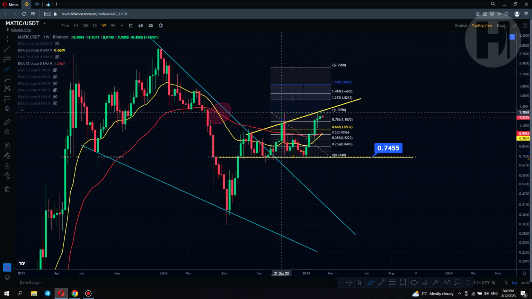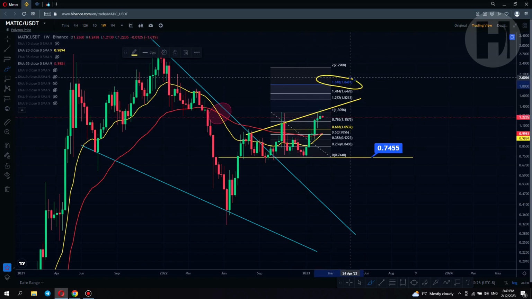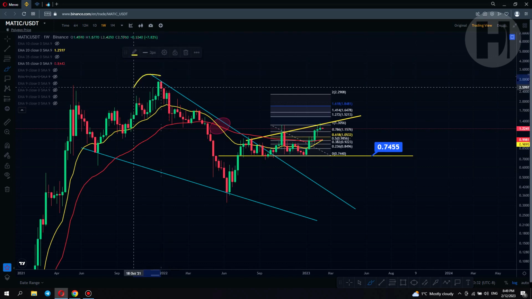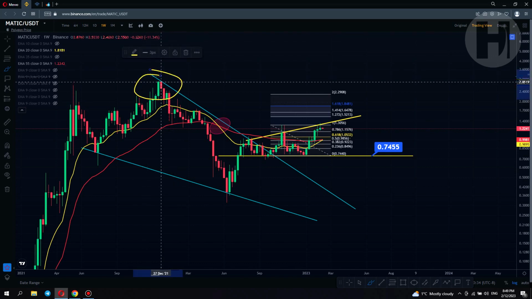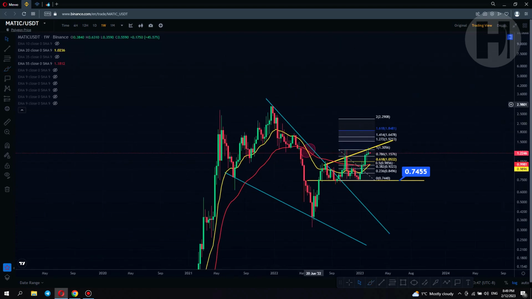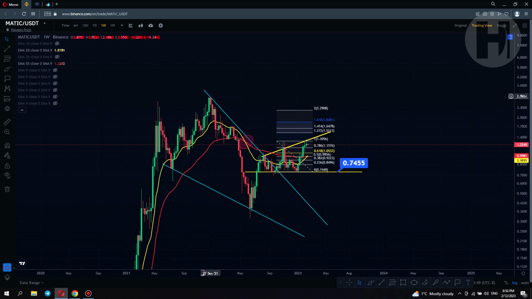If we break above $1.30, $1.84.5 or 85 cents is going to be our technical target. And of course, the technical target from the falling wedge is going to be all the way up here at $2.86, because that's where the falling wedge was created. So I would be looking at those targets mid-term, because I think before the year is over, we're going to be back at all-time high prices for Polygon Matic and for Cosmos Atom.